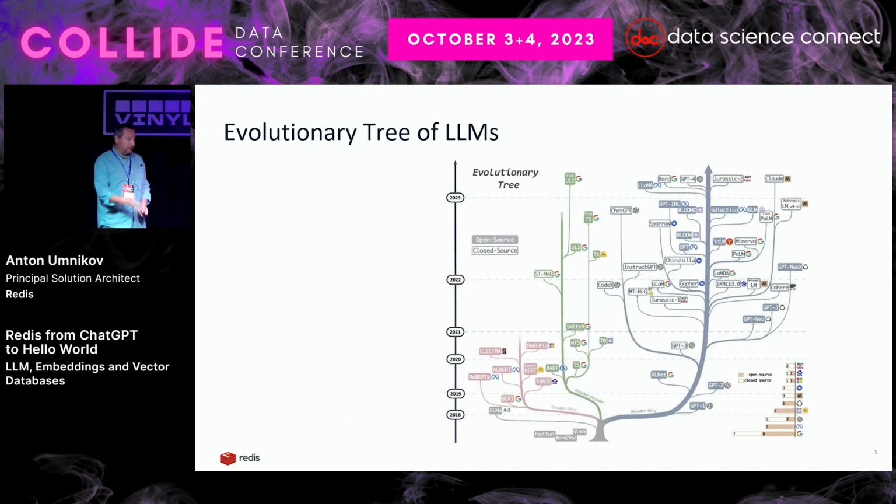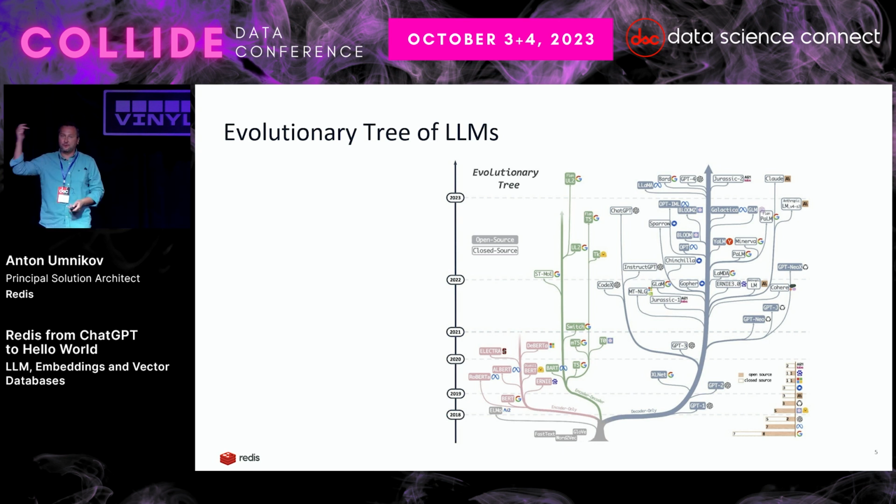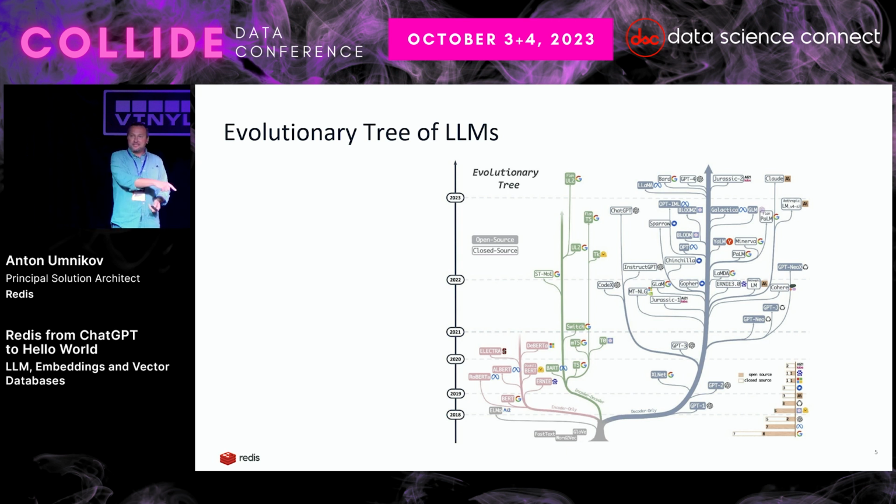If we look at the evolutionary tree of large language models, you would see that up to 2021, most of the effort was on BERT and its derivatives that are extracting semantic meaning from the text. It's great for things like sentiment analysis, for comparing semantic similarity. This is the time that we in Redis saw the future in this technology, and we implemented vector similarity search, basically comparing these embedding vectors at scale and identifying the most similar vectors.